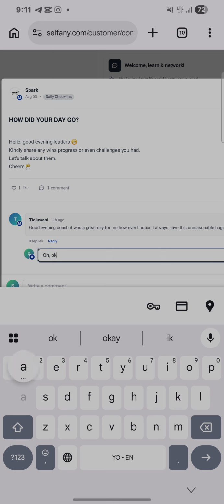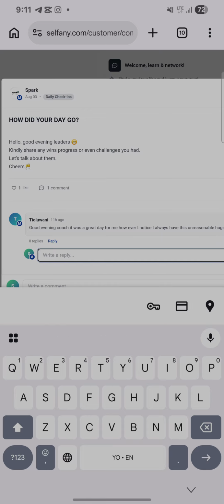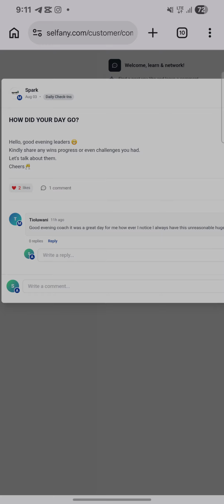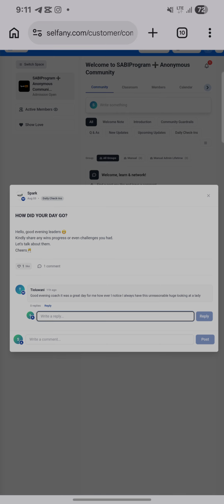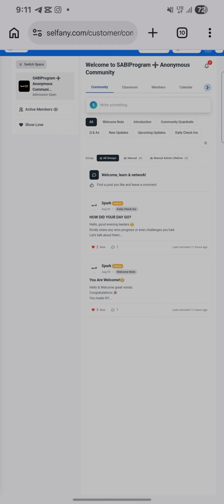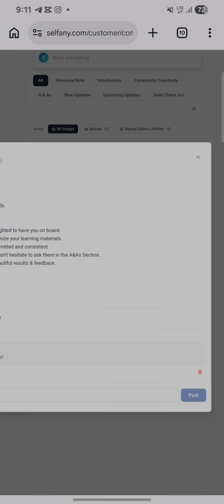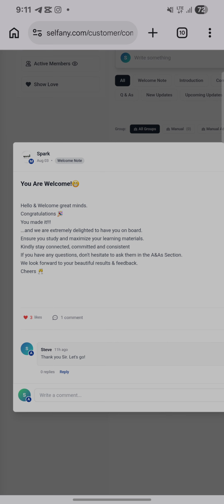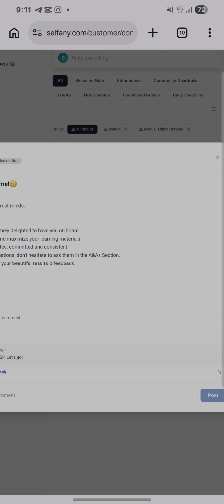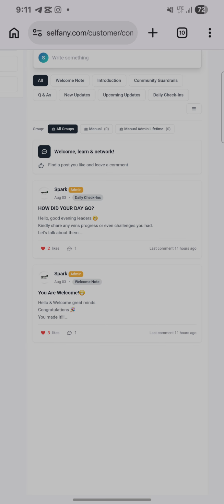Oh, okay. I had a similar experience recently, and this is what I did. So you can also say that to support the person. Do you get that? So that's how it all works. This is why it's a community, it's a space. Interact with people who are on the same journey with you, but they don't have to know you, and that's the beauty of this. So yeah, that's that about that. You can respond to this. Just get around and interact.